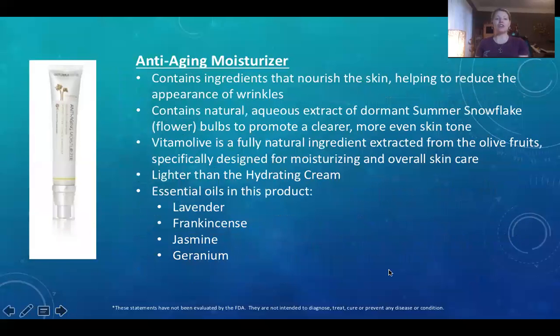So the Anti-Aging Moisturizer. This is one of the original moisturizers from the original skincare. I personally love this skincare line. It has amazing ingredients that are going to nourish your skin. When you look at the ingredient list, it looks like a salad: cabbage extract, pumpkin extract, carrot extract, all these amazing natural things. It is not 100% natural. There is some science in there, but it's non-harmful science. If you want 100% natural, then you want to go for the Virage skincare set. Those are 100% natural. This has amazing ingredients that are going to help tone and moisturize, help decrease the appearance of wrinkles and aging, and increase the look of vitality in your skin.